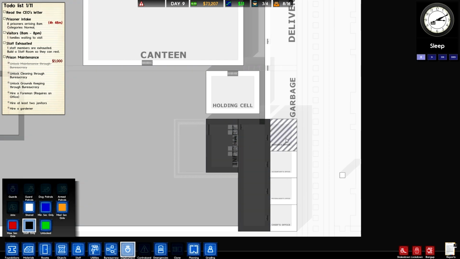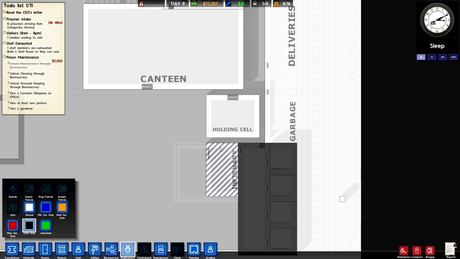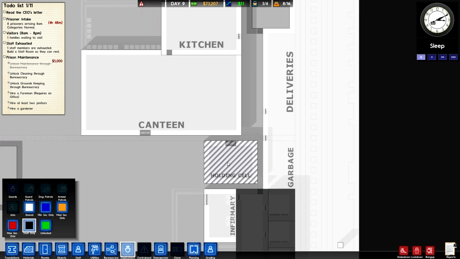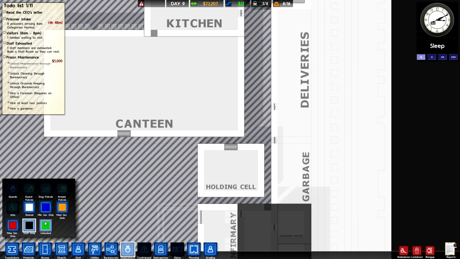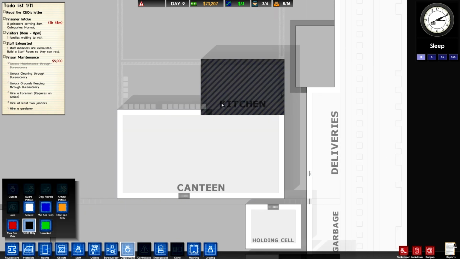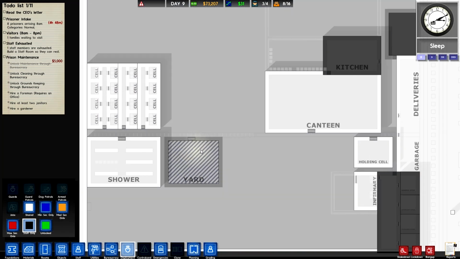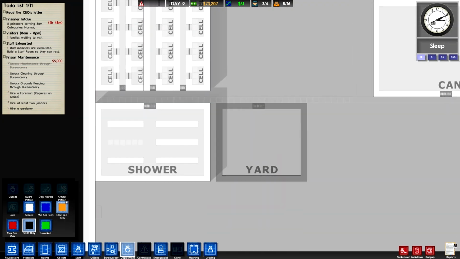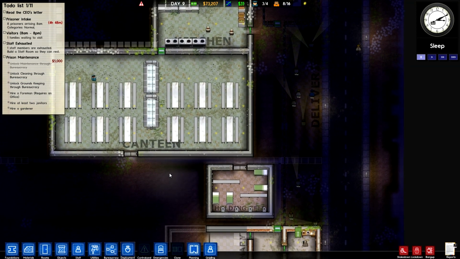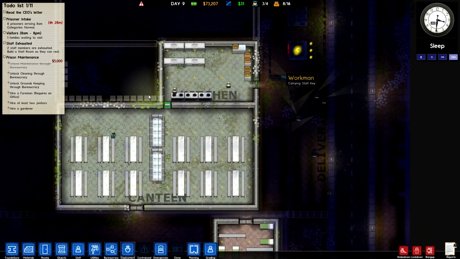So we're going to go into our staff only here. And we're going to set these guys over here to staff only, except for the infirmary, because we don't want anyone else going inside of these office areas. The holding cell can be denoted by, well, anybody. We'll put this kitchen as staff only for now. Also, this area over here where our electricity and water is. And everything else should be okay for now. So let's wait for our new arrivals.